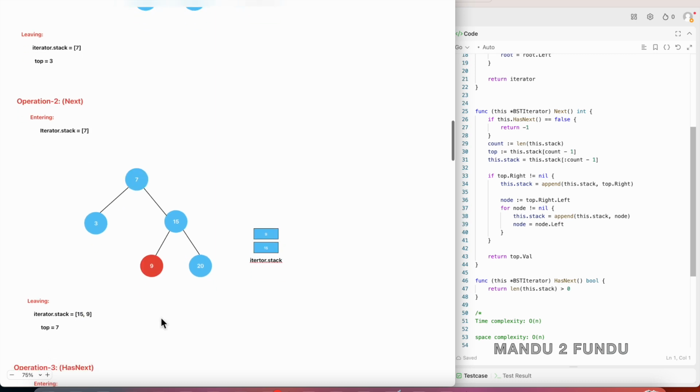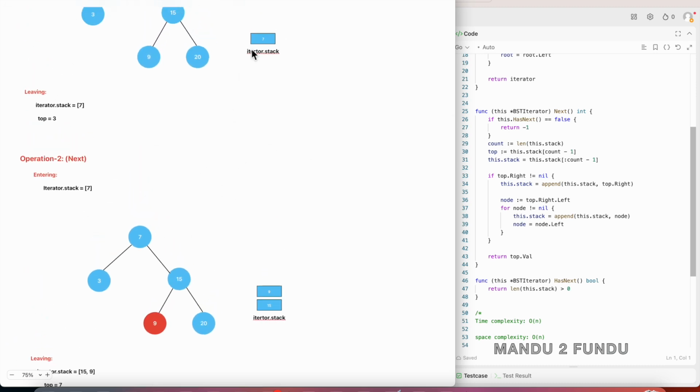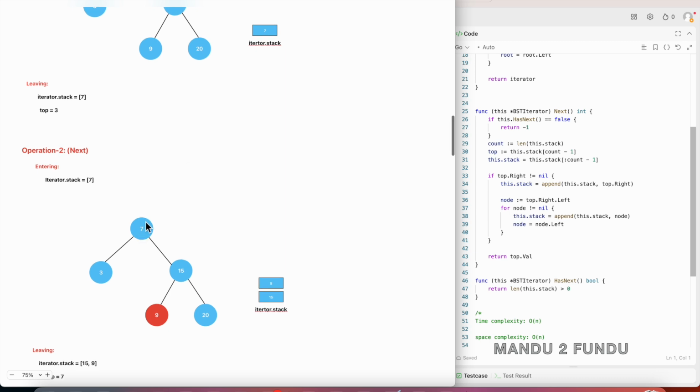And then in the second call to the next method, again we pop the element from the stack. 7 is on the top at that time, so we remove that and assign that to the top. Next we check whether this 7 has a right child. If there is a right child, then we push that right child into the stack.